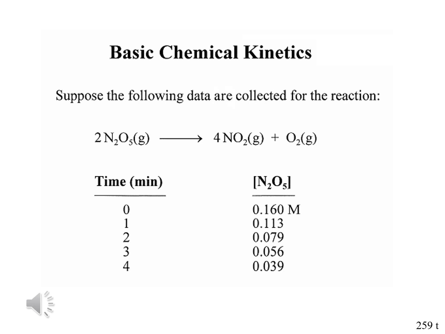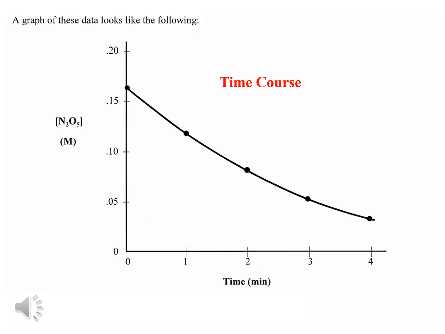In the previous class, we started to talk about how you measure the rate of a chemical reaction, which is called kinetics. I showed that the way you do it is to measure how much of a substance you start with at what's called time zero, and then you measure how much is left after different times. You can graph the data by using time on the X, concentration on the Y graph, and these come out to be a curve, which is called a time course.